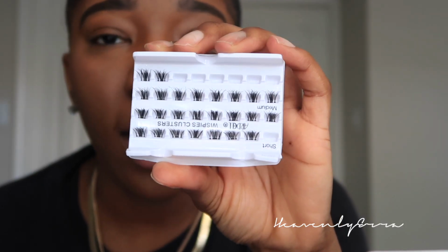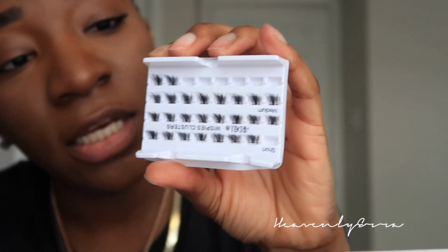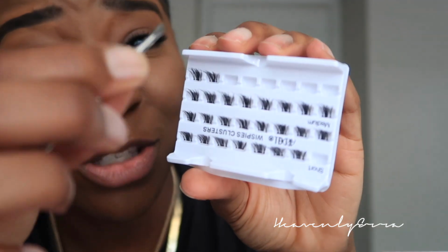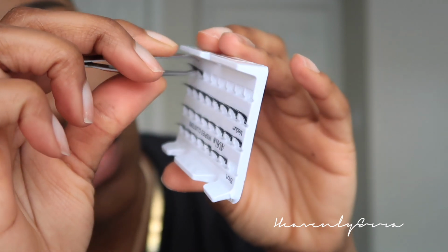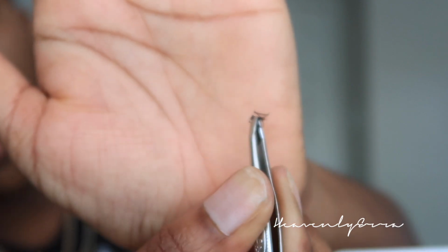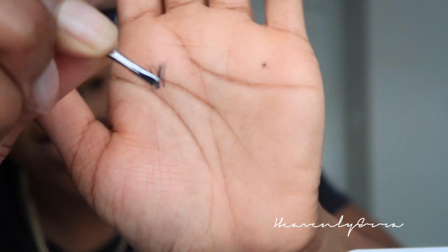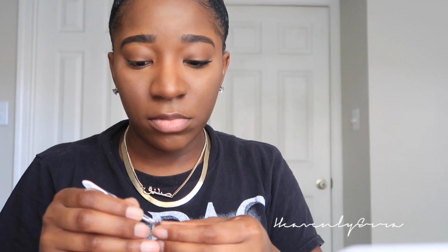So this is the tray. How I actually get the lashes off the tray, I turn the tray upside down because it's easier to apply if you grab it this way. I'll grab the lash from the top here. Make sure you put the tweezer all the way down, because with the clusters, if you remove it too fast, you might pull one of the clusters off. When you hold it, it'll look like this. That way, when you put it on your eye, all you have to do is turn your hand inward like this and it'll be easier to apply. I really hope that made sense.